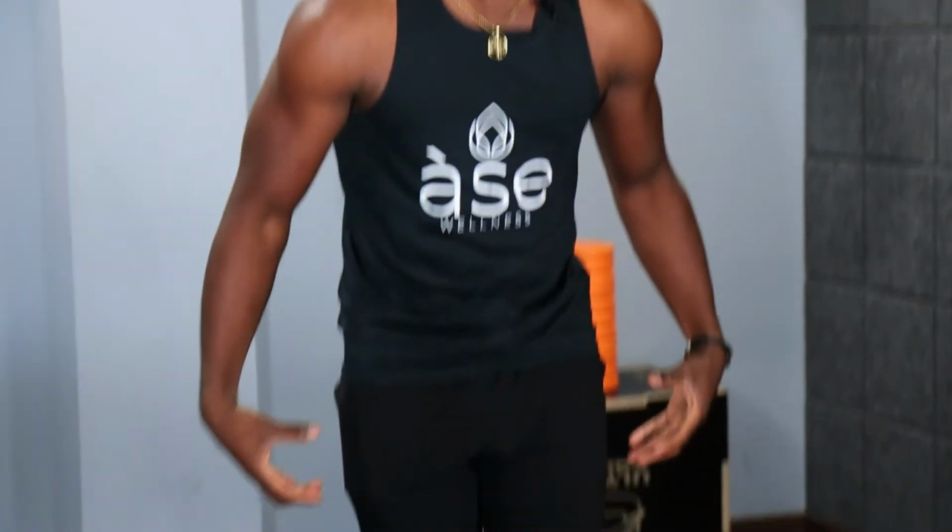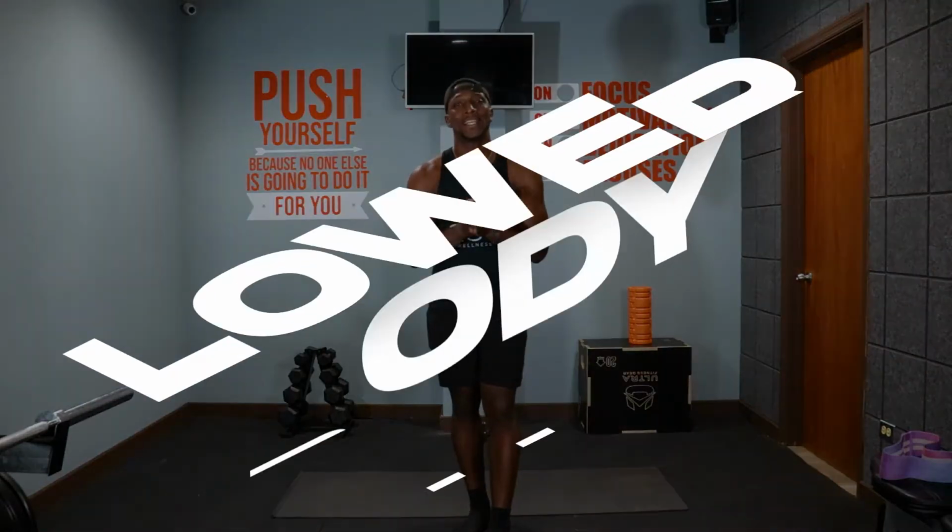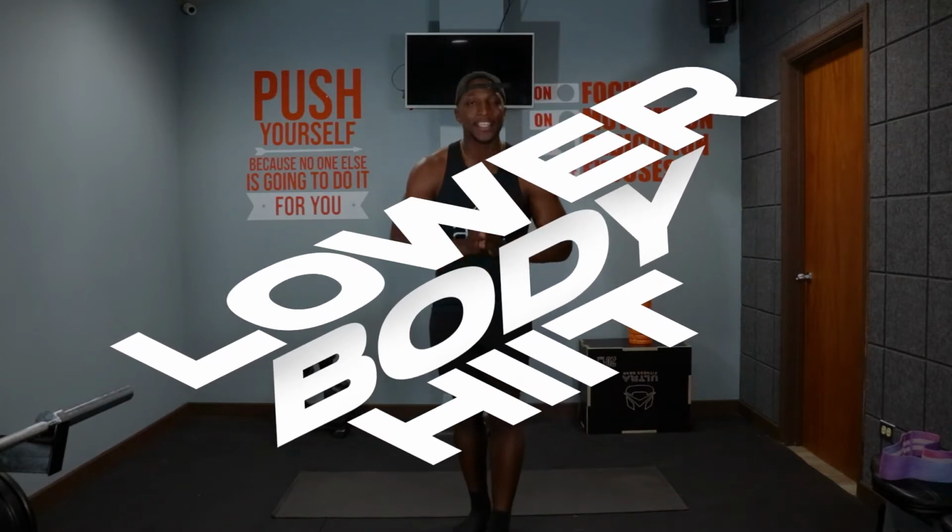For this workout, we're focusing on the lower body. Okay, it's gonna be the lower body HIIT workout. You don't know what it is.